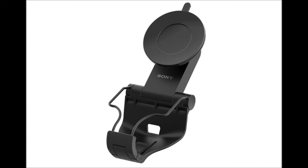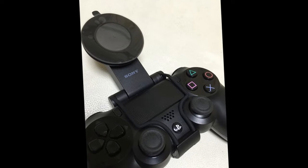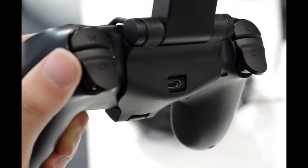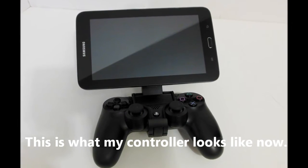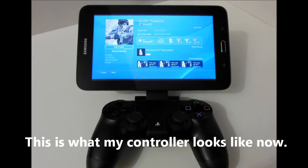The first thing you're going to see here is I purchased a GCM10, which is a game control mount. This unit fits over the PS4's controller and allows you to mount your tablet, phone, or whatever you'd like to the actual PlayStation controller. The tablet I'm using is a Galaxy Tab 3 Lite, and it sticks very well to the GCM mount. This is what my controller looks like now — it's very lightweight still, and play is very comfortable.